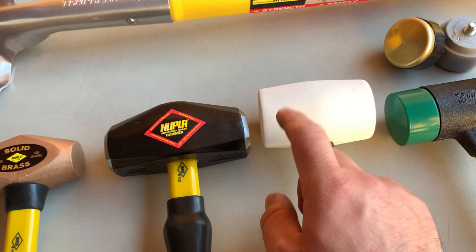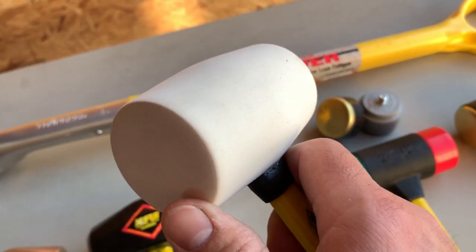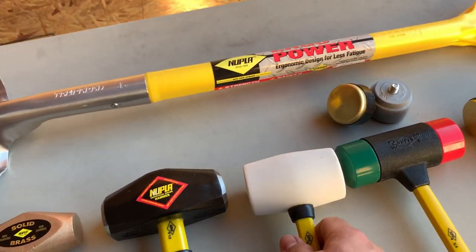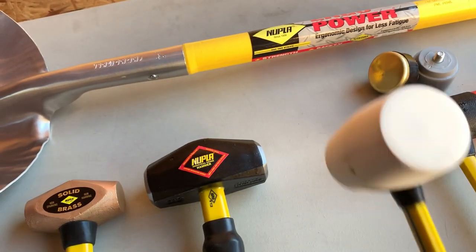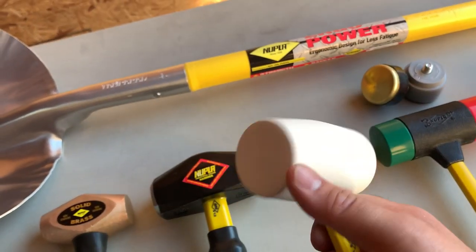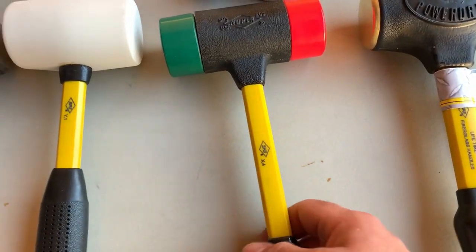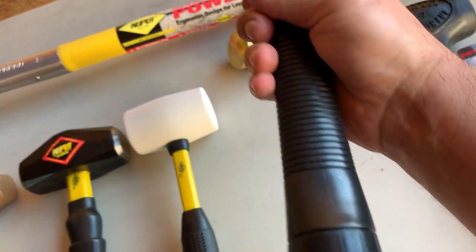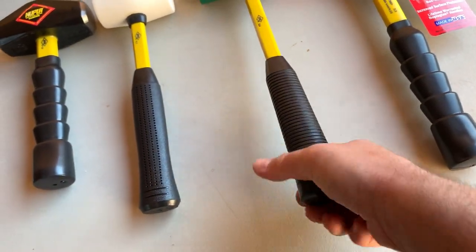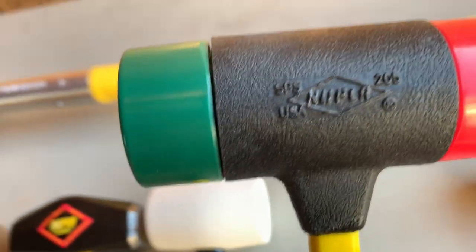These are old-school — I haven't seen one of these in a long time. Usually this rubber gets hard and turns all yellow over time, but this is quite soft right here. Really soft texture. Looks like that's a molding hole right there, but these are good. You've got a nice grip on them. You can go sideways and hit sideways and move objects to the side with this — it's kind of like an eraser feel, grippy, so you can manipulate a lot of things with this type of mallet. This one right here, you can see more of the handle, and it's got a different style rubber grip as well.